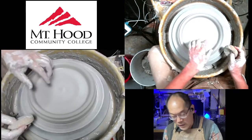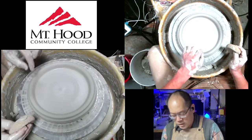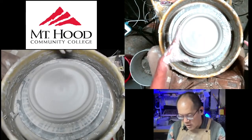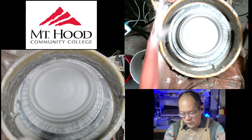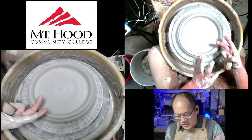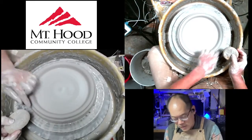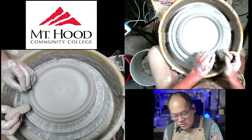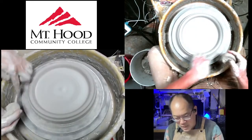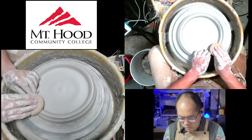If you go too fast, the pottery throws you rather than you throwing the pottery. So it is just a lot of mileage. Think about if you had small tires on your car versus big tires on your car, right? If you have big tires, they go much farther for one rotation. I have a little Prius and it has little tires, and my little tires don't go very far for one rotation. So this thing is just like a big tire. It is a lot of mileage from one revolution. And so you have to hold steady for longer, and you have to have a slower wheel speed, because there's just more dynamic force out here that wants to whip you around. So you have to stay steady.